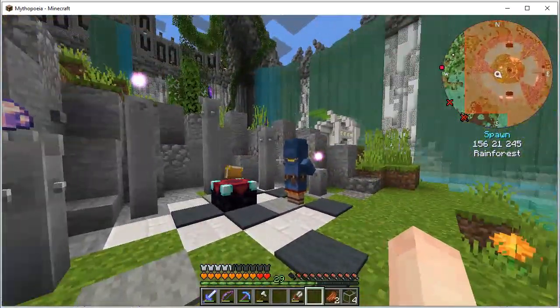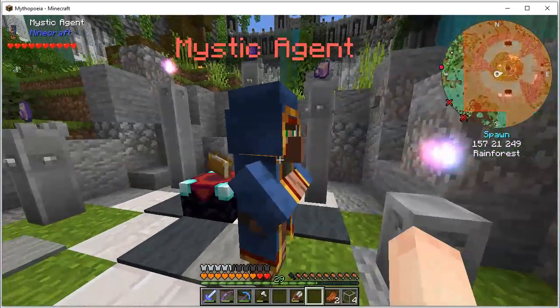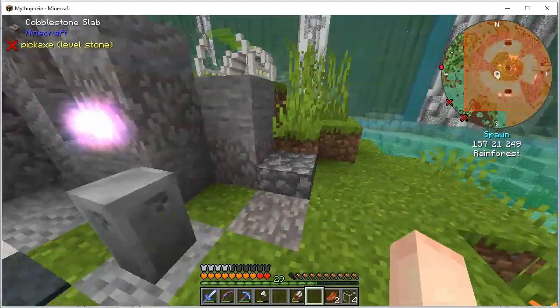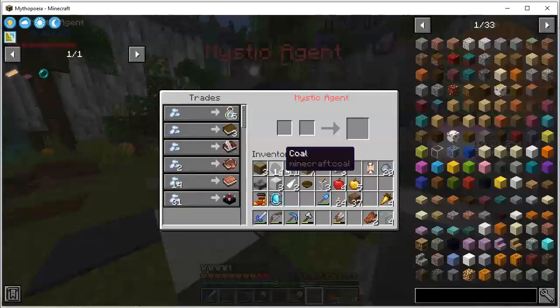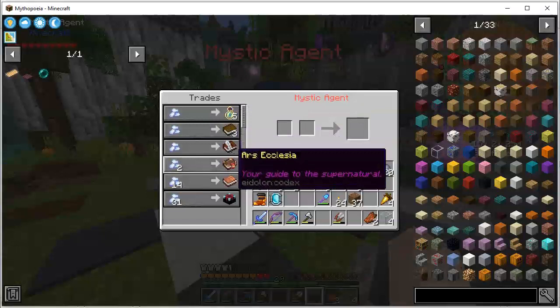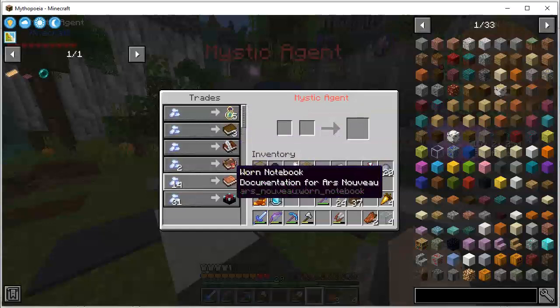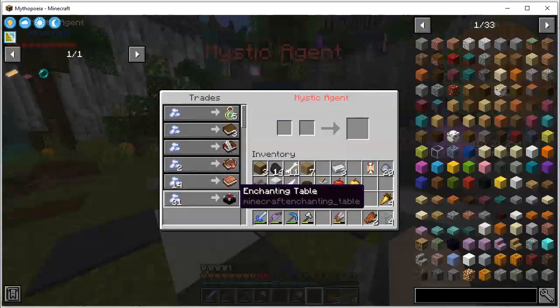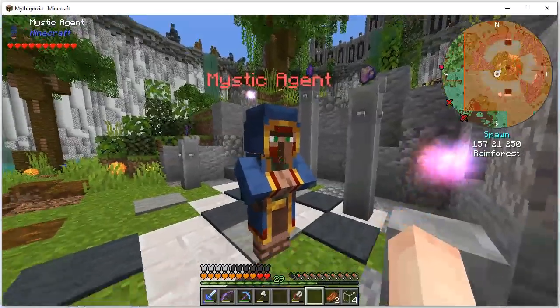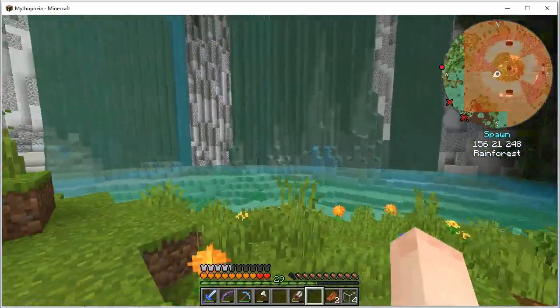Who is this? This is such a beautiful... Hello, Mystic Agent. Why are you just paying attention to that bauble of something here? I don't know. Aha! Oh, I see. Ars Ecclesia, your guide to the supernatural? Is this a... Oh, okay. There's a few things here we can trade to the Mystic Agent for some mystical things.